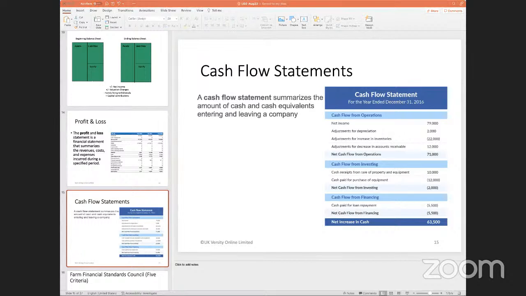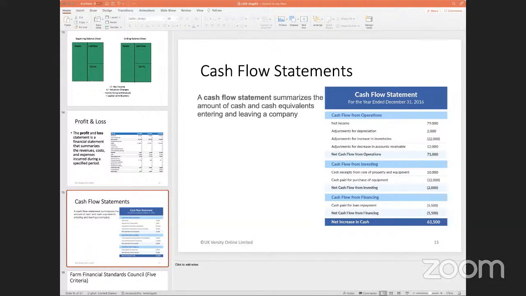Then we talk about what are called cash flow statements. Now, when we talk about cash flow statements, what we essentially mean here is that we are looking at understanding the amount of cash coming into the company and the amount of cash going out of the company. So when we talk about these statements in general, we are interested in finding out what money is available within the company from the point of view of spend, if the company needs to do so.